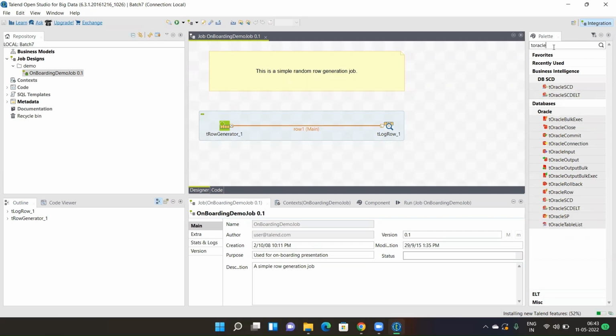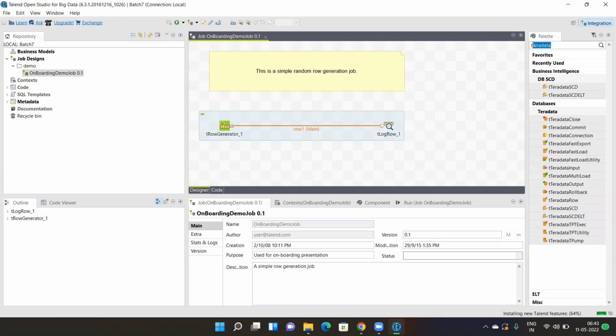Same way for Teradata, you can see all the same components. Whatever is available in Oracle will be available in Teradata also: input, output, connection, commit, close. Clear, all of you? So this is the palette.